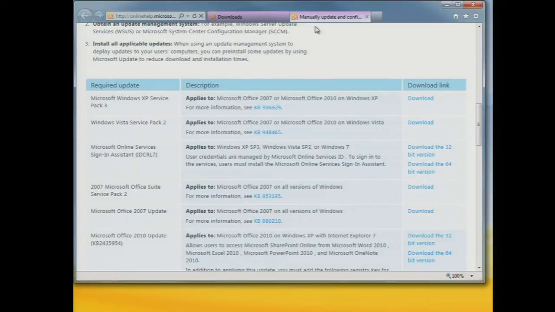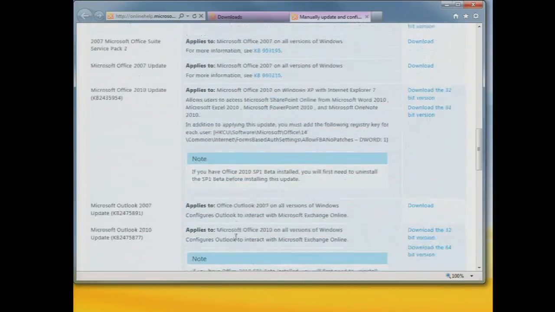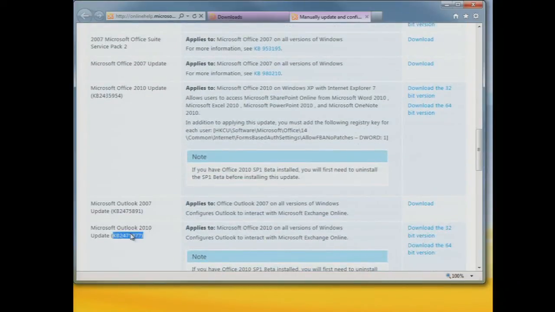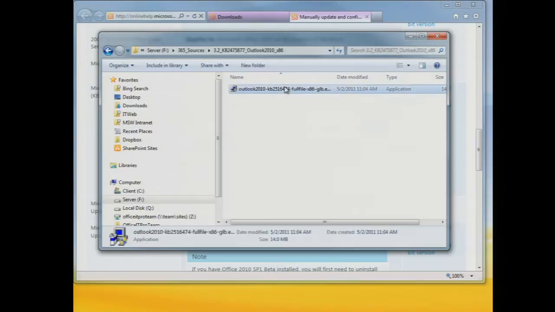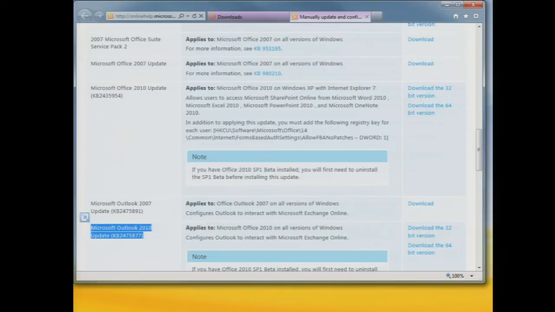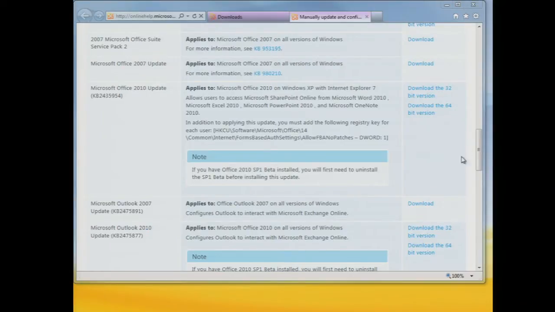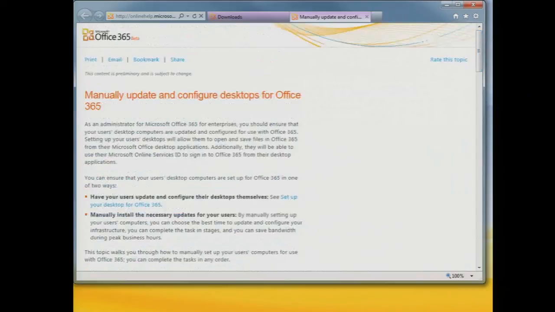So I've downloaded those. Recall, we watched this in the self-service. It also installed this Outlook 2010 update patch, KB. So I want to pull that source down and take care of applying that. I don't want each user to have to deal with installing that patch. So we can pull those bits down as well. That's great. Now I have a nice package of all the bits.